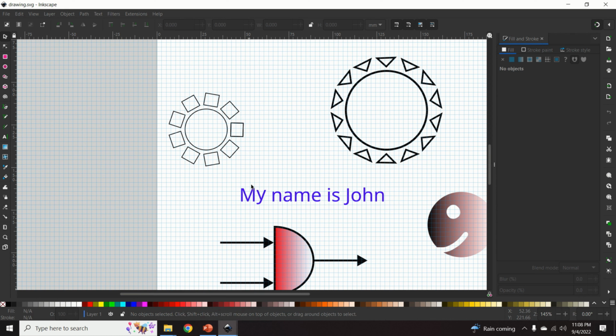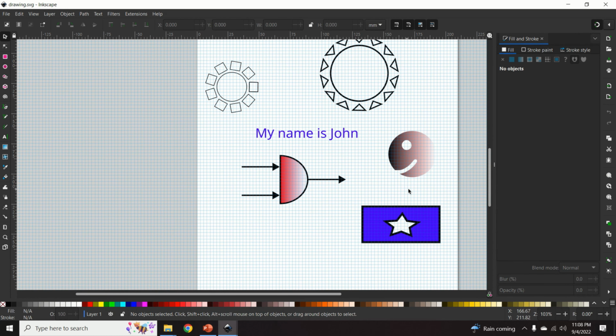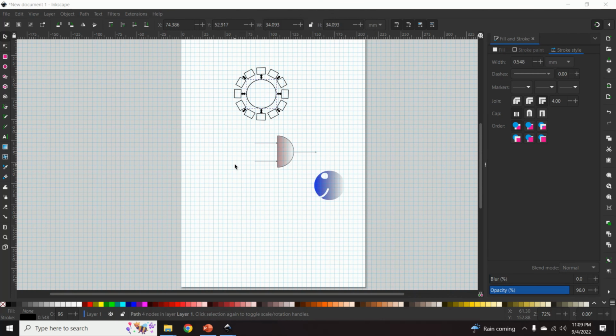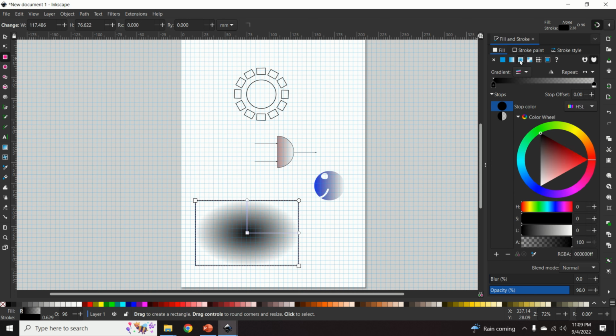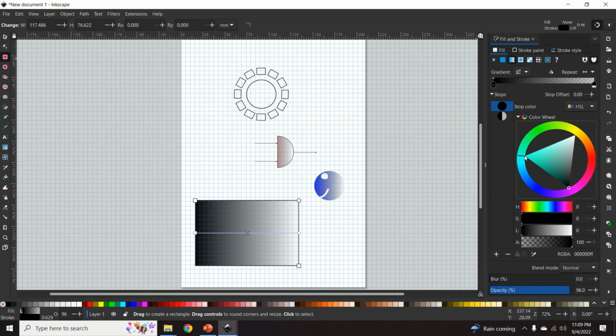So let us go back to our original image and let us create this illustration over here. To create that illustration, I need 2 objects. I need a rectangle, so I will create one by clicking over here. So here's my rectangle, then I will play with the fill. I want, for example, a gradient fill, and I want to have, let's say, a blue color over here. Let's change this. Okay, so here's our rectangle, and I need a star.